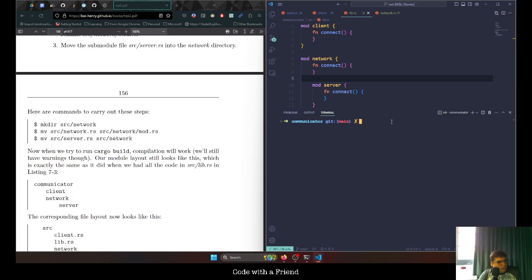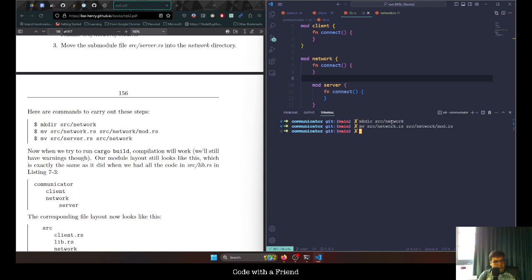Perhaps I'm a bit slow here. Make directory, call it network here, and then move to src/network.